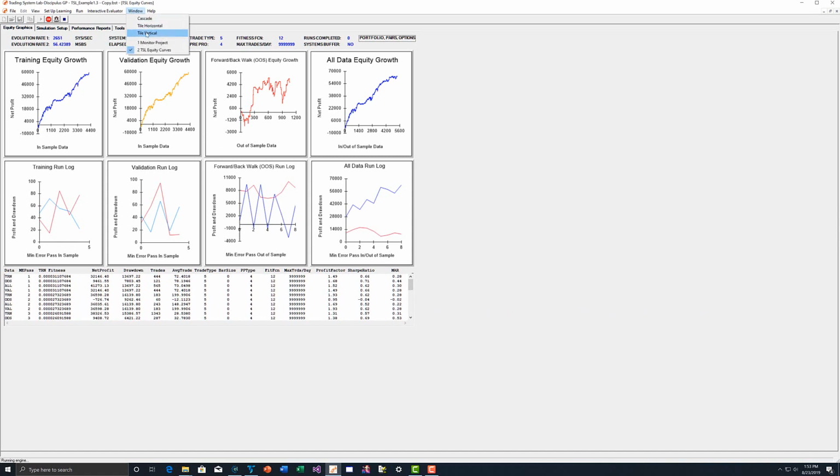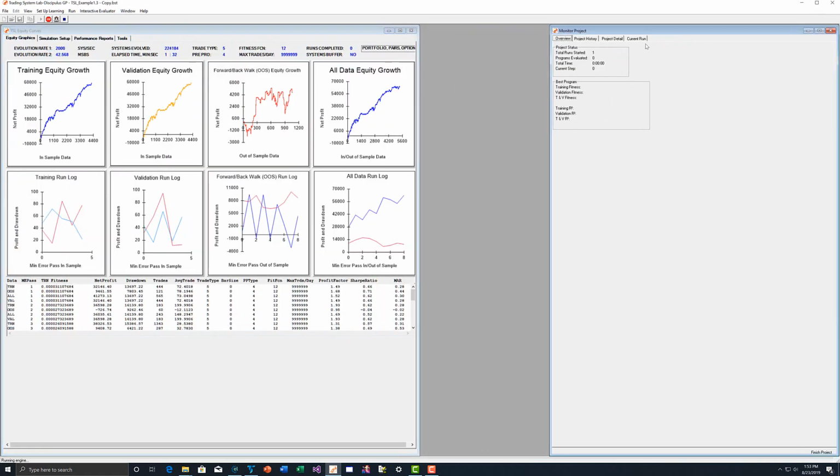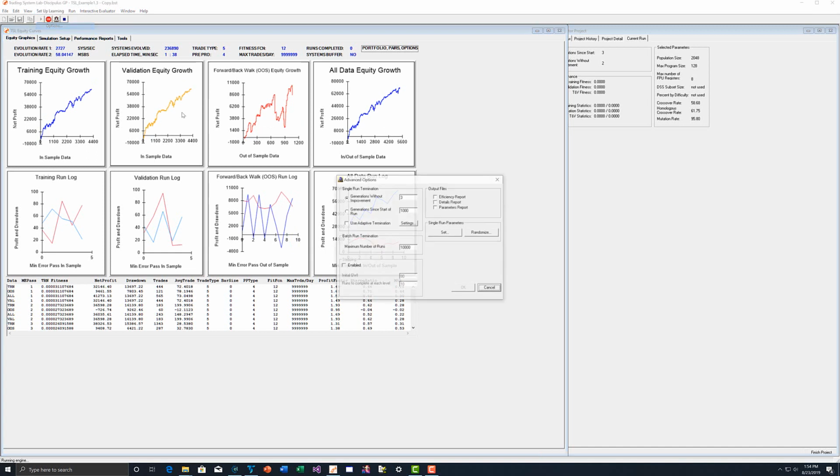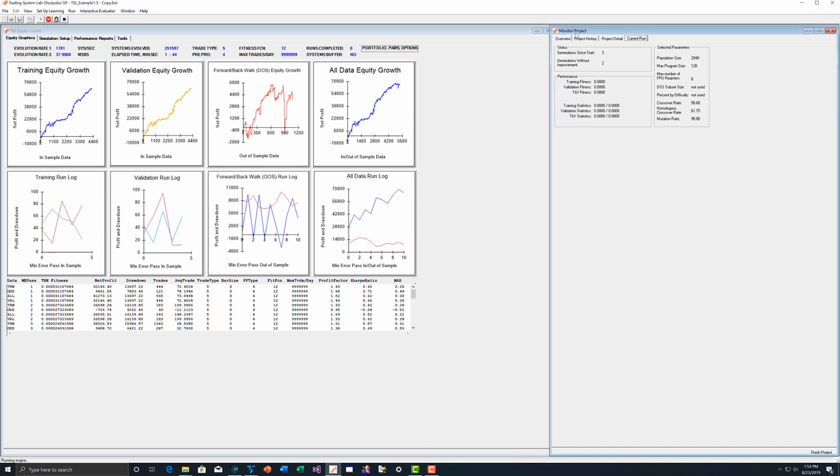Now, as this process is continuing, we, of course, will need the same n generations without improvement. In this case, n is set to 3. So in the monitor project window under current run, we'll need to see 3 generations without improvement before the system buffer pushes out the first set of systems and we show that 1 run is complete. So if we want to watch this counter, we can watch that counter under current run. And we can see we just did go through 3 generations without improvement. We completed 1 run and systems are ready.